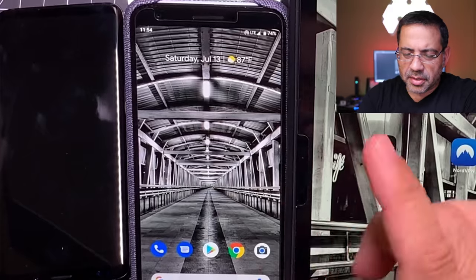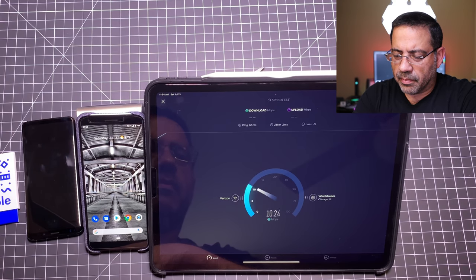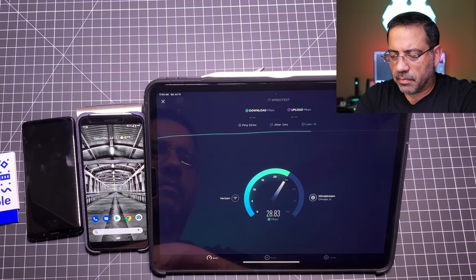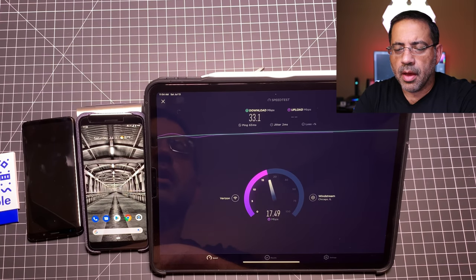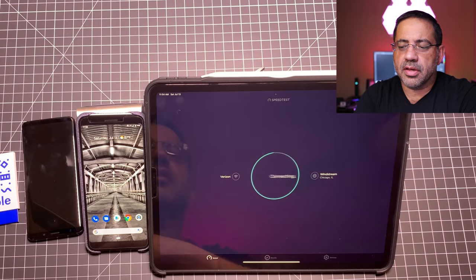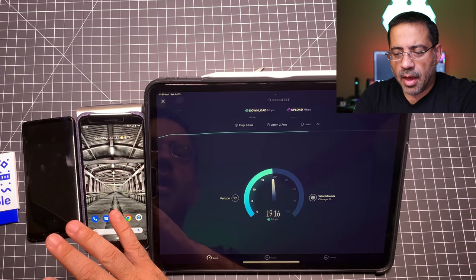From a hotspot perspective, my hotspot is on and this iPad is connected to it. Let's hit go and see what kind of speed we get. We got 33 download and 15 up. Let me tell you my use — I've been using it for email, Skype, WebEx, BlueJeans, and Zoom, and it's worked fine for both voice and video at the same time. I've also been streaming Hulu, Netflix, and YouTube TV with no issues, keeping up and having the highest possible resolution available.